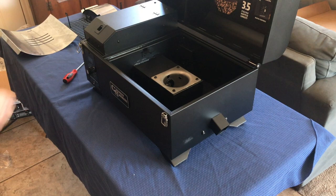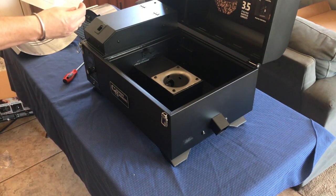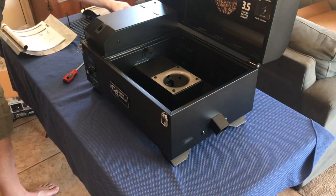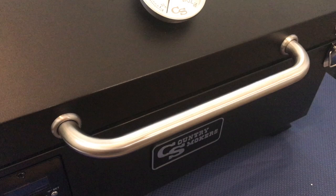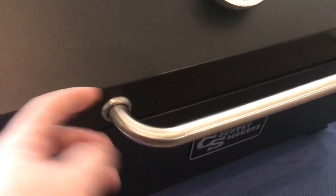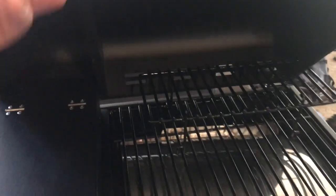They do come with a very comprehensive instruction manual, and I'm going with that because you can't go wrong when you read the instructions. Next up, we're going to put the handle on. It comes with this beautiful stainless steel handle. I just installed the handle — all it was was a couple of pre-installed screws in the handle. You pop those out, got the two little trim rings, put them in from the back side, and it's on. Quick and easy.